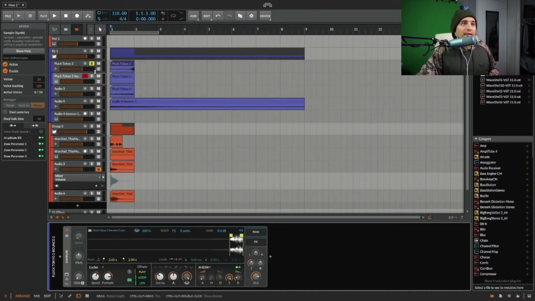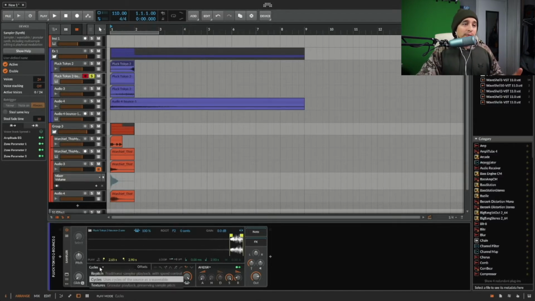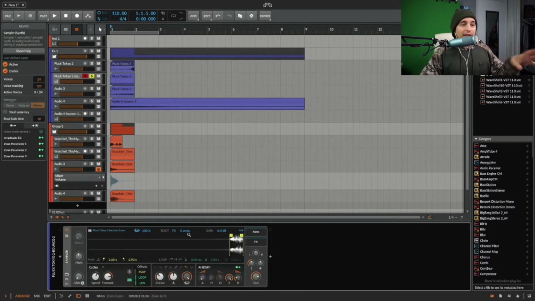So that sounds like this. Like nothing. And I always use cycles for some reason. I'm really into using cycles. And if you don't know what cycles is, it's one of the play modes inside the sampler. So you have repitch, cycles, and textures. I really like cycles. And before anything, I turned on the key tracking right here, and I put the root to F2, and then the MIDI is in F key. I just like the sound of F more than, I don't know why, but yeah, I did that.